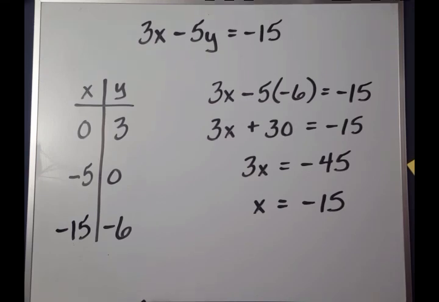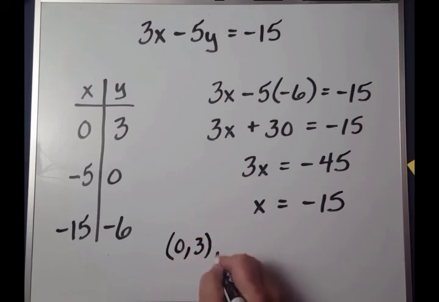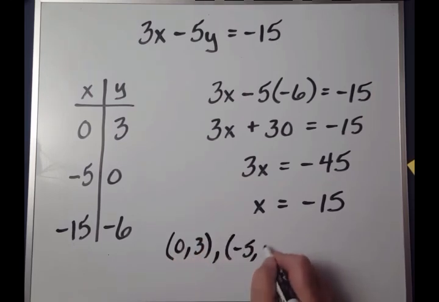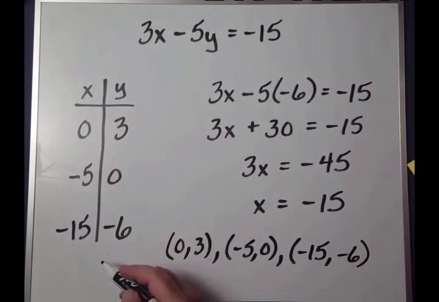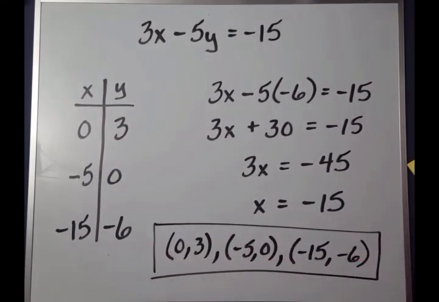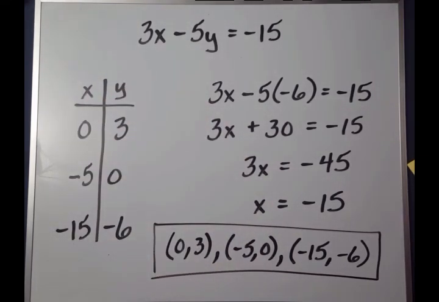Now, in these instructions, it says to also write the results as ordered pairs. So not only are they wanting those results, but she wants them shown as ordered pairs. I'm not going to get too excited about that because this process is not an end to itself. This process of completing one of these tables is actually a small part of a bigger problem that we're going to see before we're done with this section, and we're going to see a lot more of in the next section. So I'm just going to focus on completing these tables.